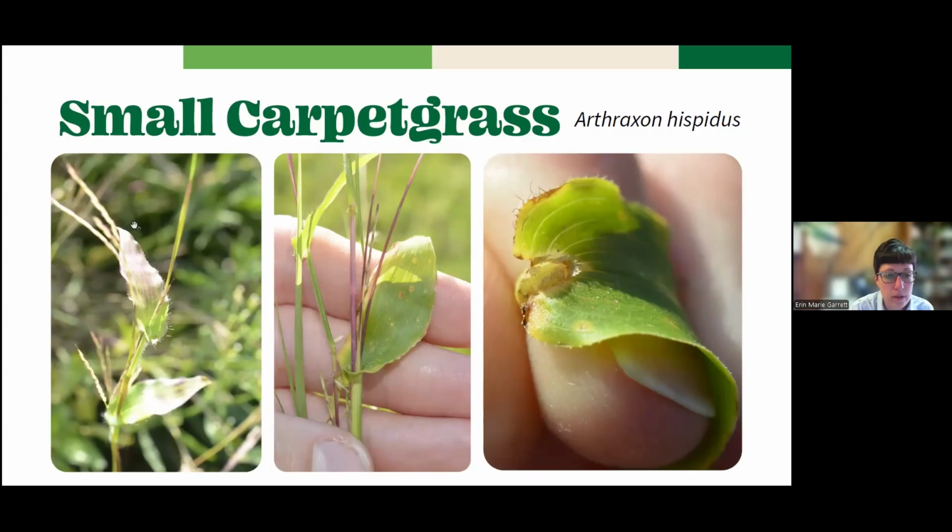But just a couple other views of this one. Again, that short, broad leaf that wraps around the stem and clasps it at the base. You see all of those hairs in the sunlight here, and you can see them up close here as well. And then sometimes you get those hairs on the leaf sheath. You can see the color differentiation. It can have red stems, but doesn't always have the red stems. But if you do see that, that's a helpful clue. And then this close-up right here is of that membranous ligule, way close up on that leaf.